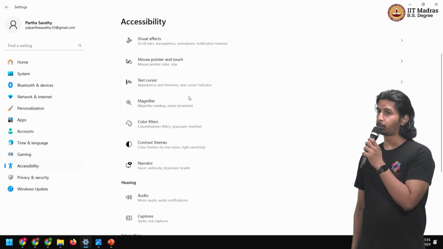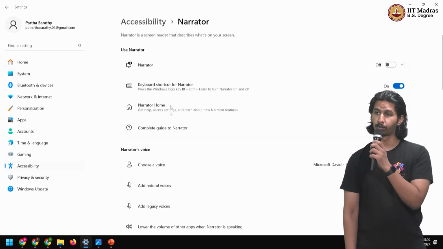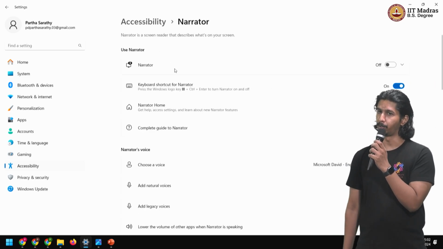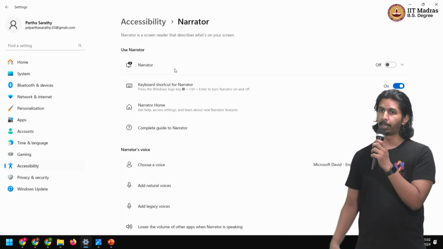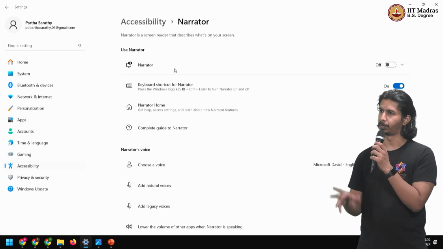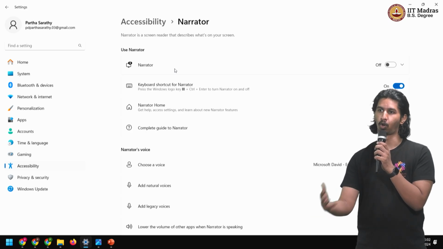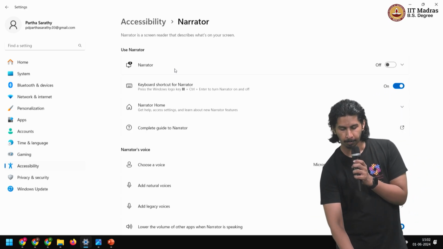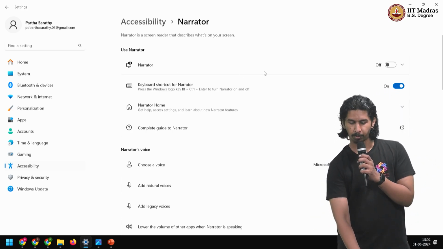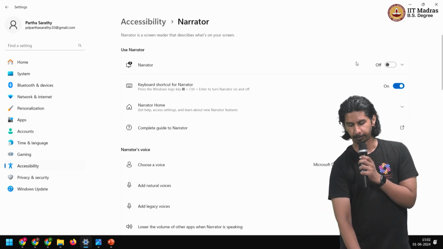Again, screen readers as well. So we just spoke about narrator and so on. So here is narrator, which is a Windows built-in screen reader, which people with blindness can use. Again, Chrome and other browsers also have their own specific screen readers available. People can either use that or they can use the operating system supported one, right? So if we just turn on the narrator, it would start reading out all the content, right? Let's do that.